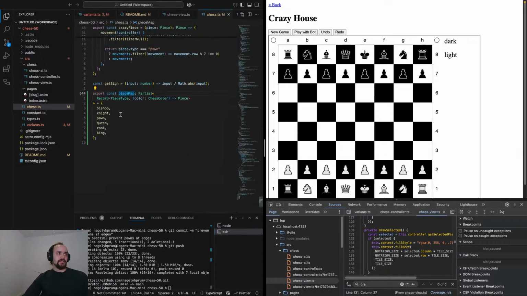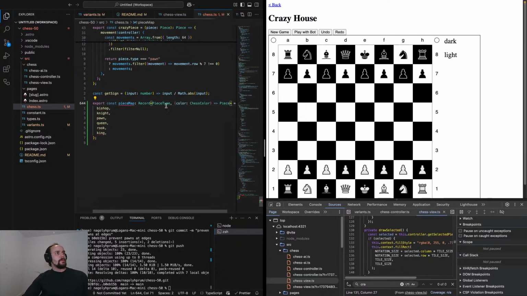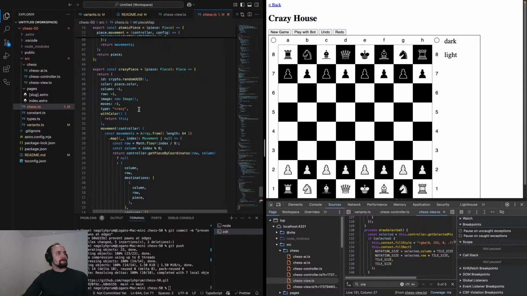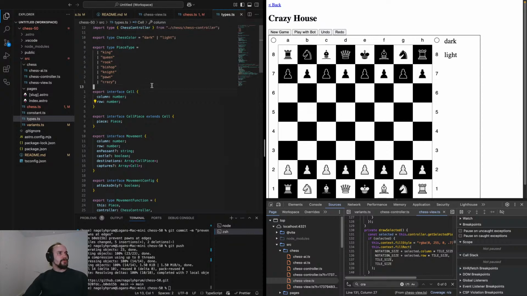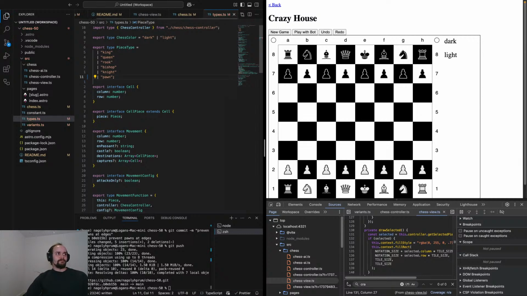I'm gonna remove the crazy and remove the partial. I'm just gonna say this is a pawn and go to types, look for crazy. All right, cool.